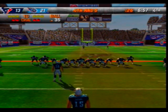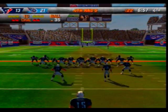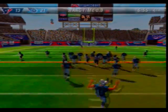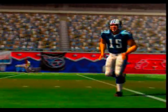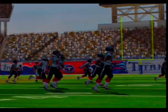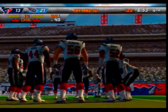Sastadil is ready to punt this one away. Shade will go back to accept this punt. And so the punt goes out of bounds. Well, it's crunch time now. This might be their last chance, so they have to stay focused, be efficient, and get the ball into the end zone.